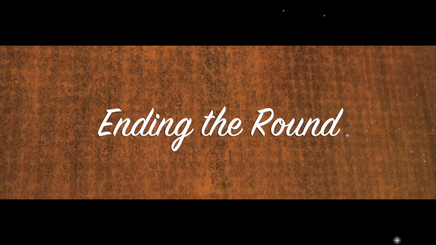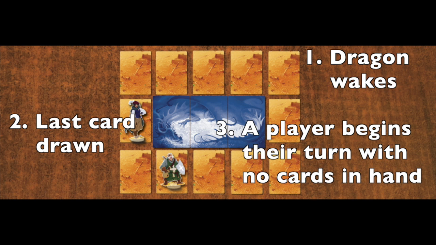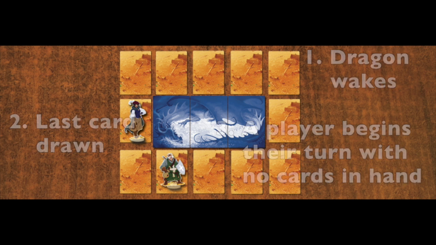You can also play a shield to claim a sword that has no shield. It can be your sword, or you can take one that someone else has played. One of 3 events ends the round immediately: if the dragon wakes up, if the last card is drawn from the deck, or if any player begins their turn with no cards in hand.